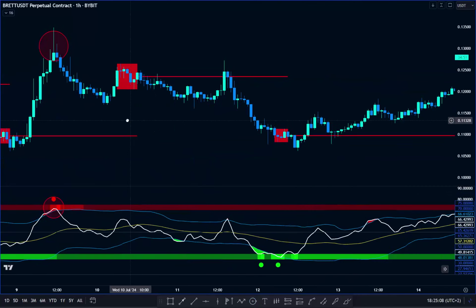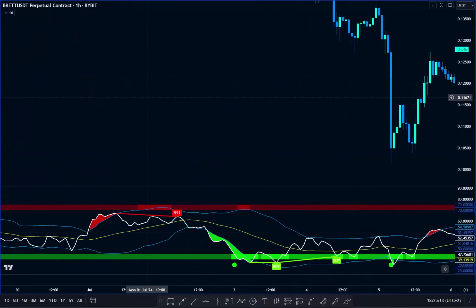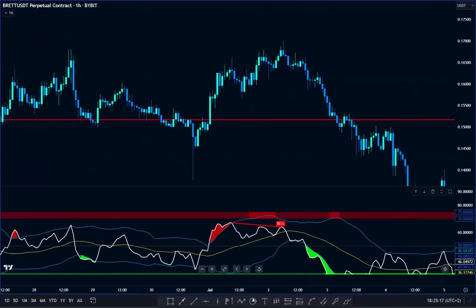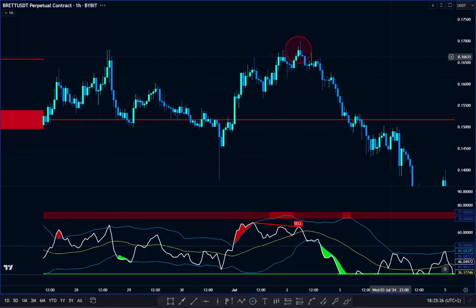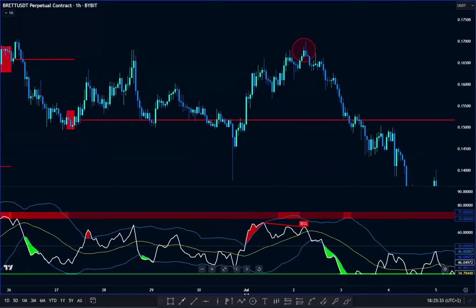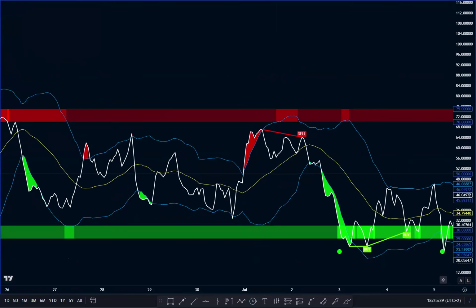So we can also use divergences. We use divergences in the same way. Let's see if I can find a divergence. Here you go. So you can see here's a divergence over here, and the divergence would have been around this level. So you can use either divergences or shark fins or super shark fins when trading your entries with indicator X. So this TDIX, is it like a Bollinger Band as well? Yes, it's a Bollinger Band and an RSI and an EMA all together.